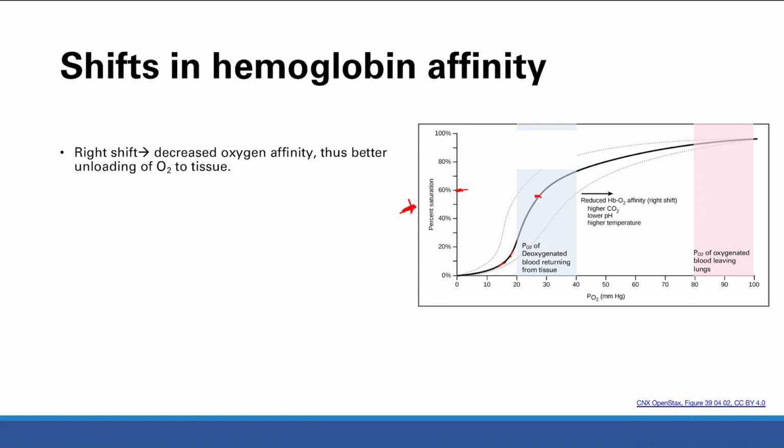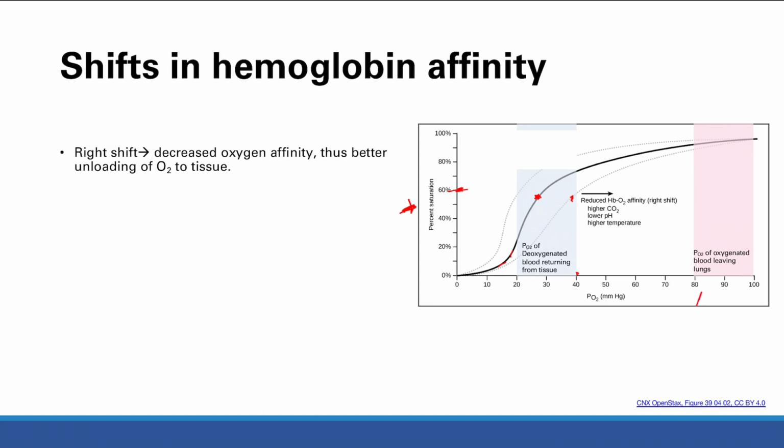If you shift our graph right, that means to achieve this level of 60% oxygen saturation, you need a much higher level of oxygen in the blood, much higher oxygen partial pressure. As you can see here, you need a partial pressure of 40 compared to about 25 to reach a 60% saturation in hemoglobin. Because there's decreased affinity, it doesn't bind as well, so you need more oxygen in the blood to get the 60% saturation in hemoglobin.